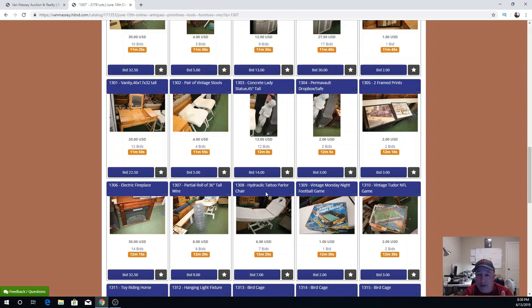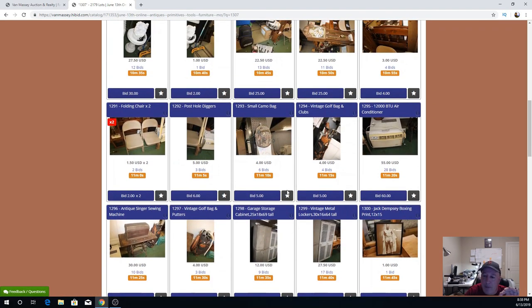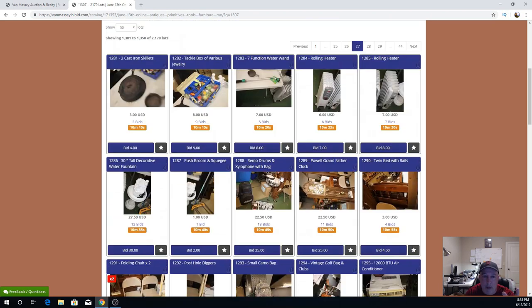When I'm busy with work, this is the best way for me to keep it rolling, because like I say, I gather all this stuff up, I take it to the auction, I drop it off, and I'm done. They take care of everything. They charge 30% fees on this, and that's because they have so much work to do. A normal auction would probably be 15%, sometimes 20% at a live auction. But since they have to create each individual auction, take pictures and everything, they charge a little more. And that's fine, but you just have to buy the items at a better price.